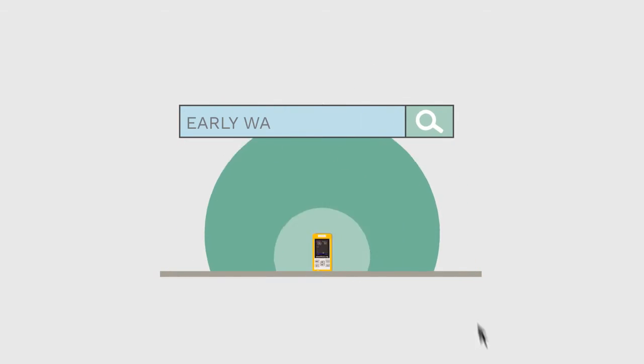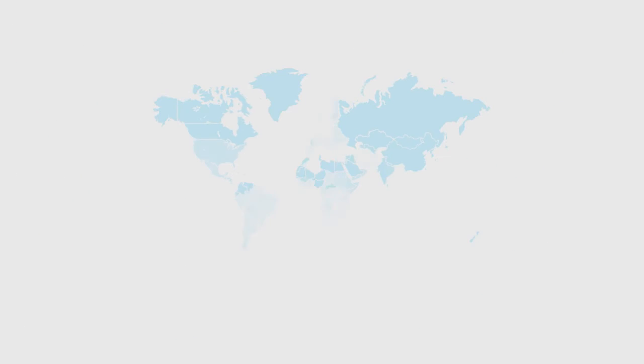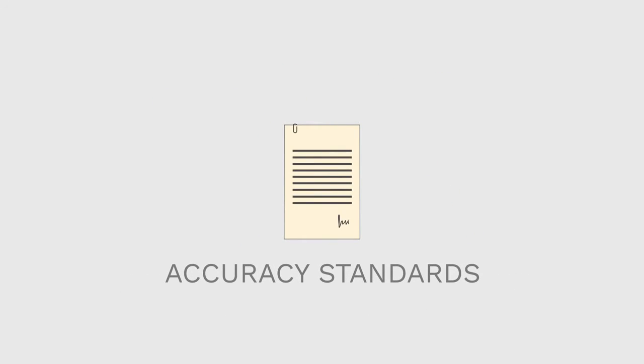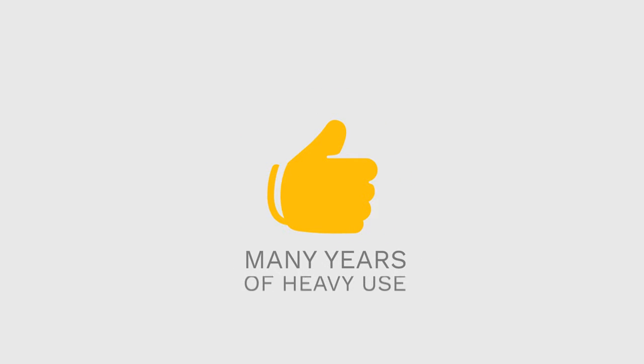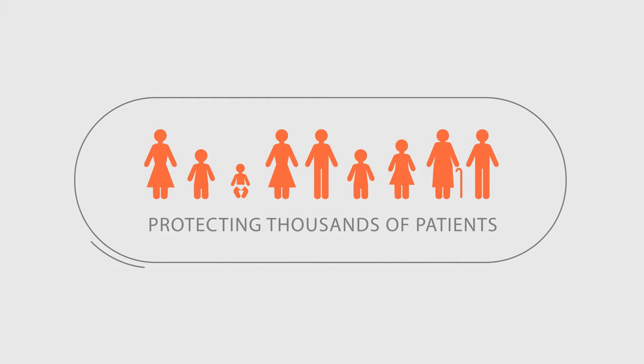It provides early warning of respiratory and circulatory problems by detecting levels of hypoxemia that are invisible to the naked eye. Lifebox and its founders sourced a pulse oximeter expressly for use in challenging environments where electricity supplies may be unreliable. The Lifebox oximeter's accuracy is comparable to the best oximeters available commercially. It is meant to provide many years of heavy use, protecting thousands of patients over the device's life.